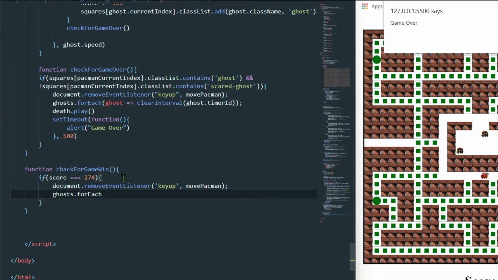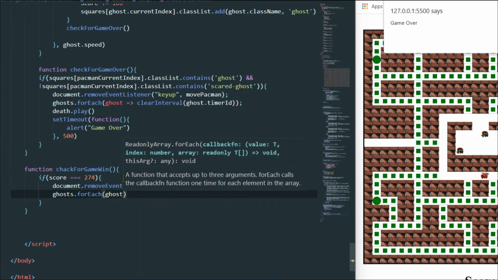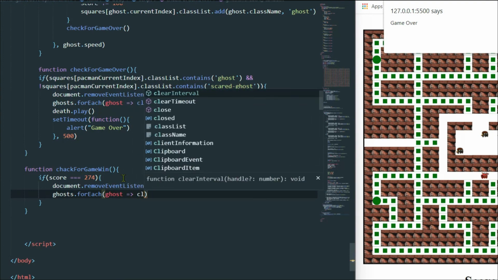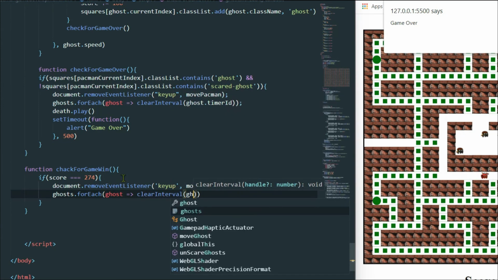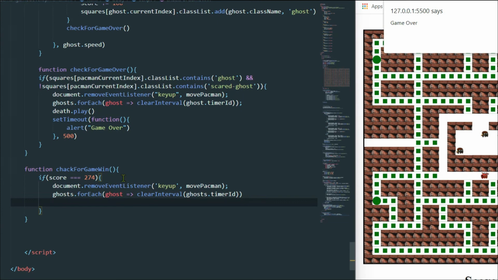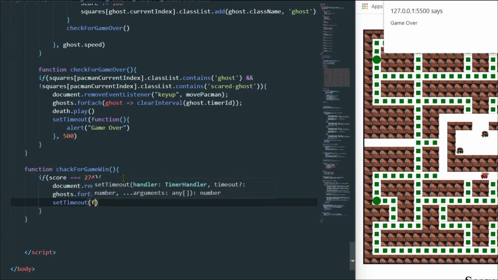Now I want to clear the timer, so I'll say ghost dot for each loop, and in this I'll say ghost, simply an arrow function I will run, and I will simply clear the interval. Inside this I'm going to pass the ghost dot timer. Once this, these two functions will execute.